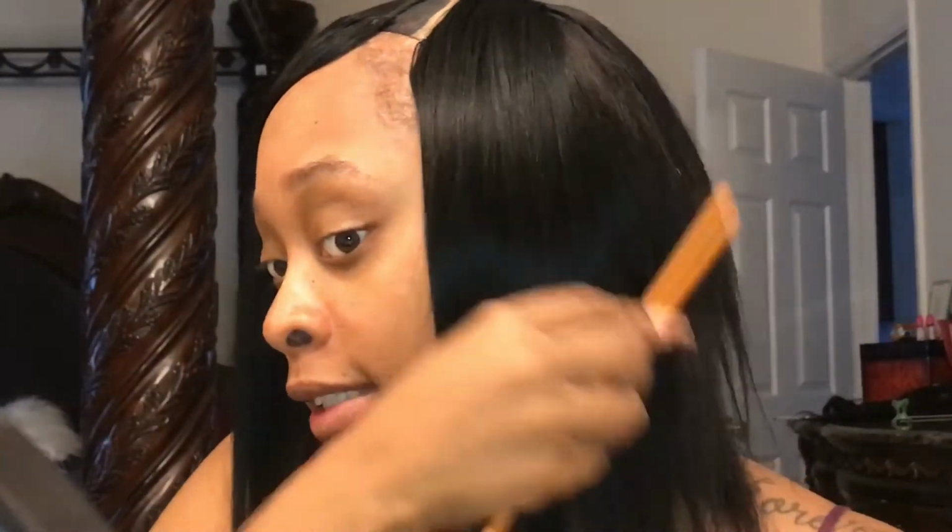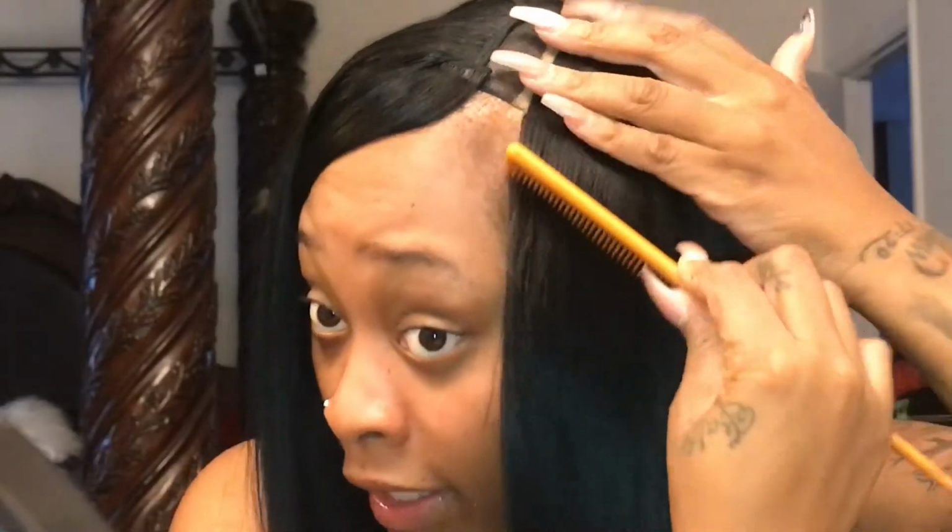Now we'll cut this because this is not how I want the front at all. But I have used the 8 inch earlier. All of that up.